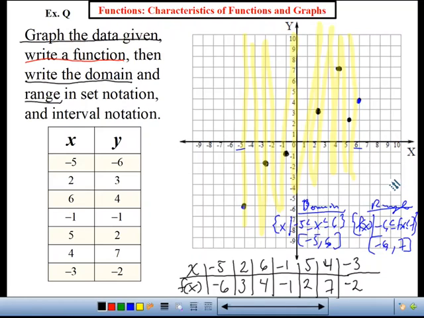So check this out. If you notice, the very first point going from left to right is this one. The last point is this one on top. So if this is the first one and this is the last one, what is the trend that it's going? It's going upward. Do you guys see that? It's going to the right and it's going upward. So that means I need to draw a line that follows that pattern. So let's see.